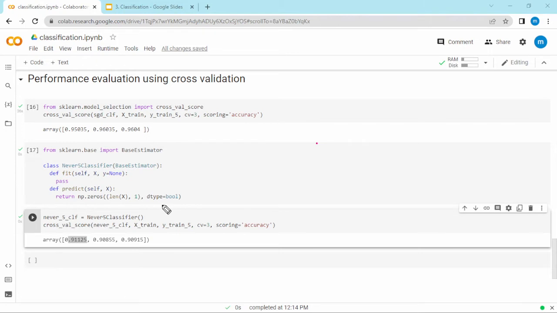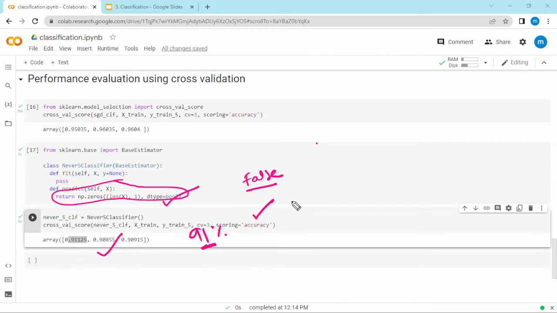See, even though we are making all our predictions false, we are still getting accuracy of 91 percent. So do you say that accuracy is a good metric? No, right? Accuracy is not a good metric.